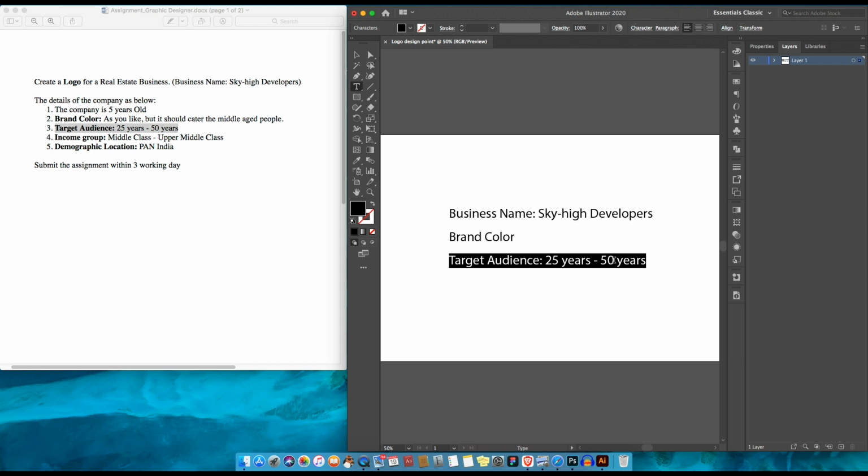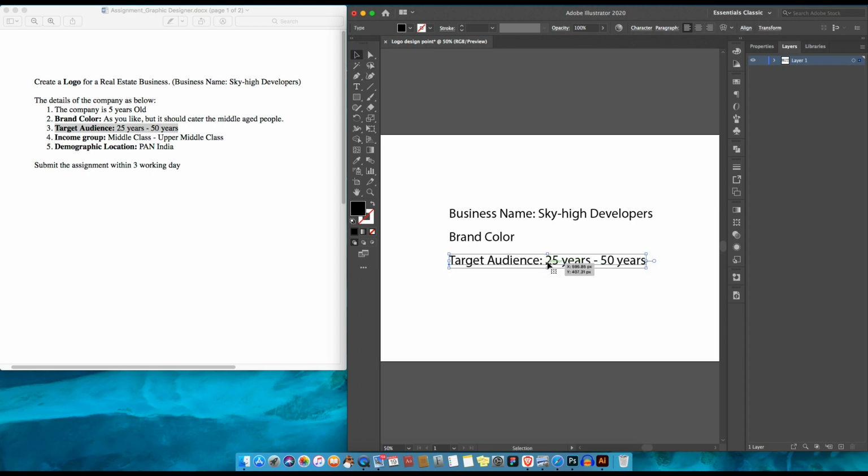If I want to buy a house from a real estate person, or I want to rent some rooms or lease something, what should I think? First, I want to trust them, okay? So we can build trust through the logo or visual communication. That is the main point here.